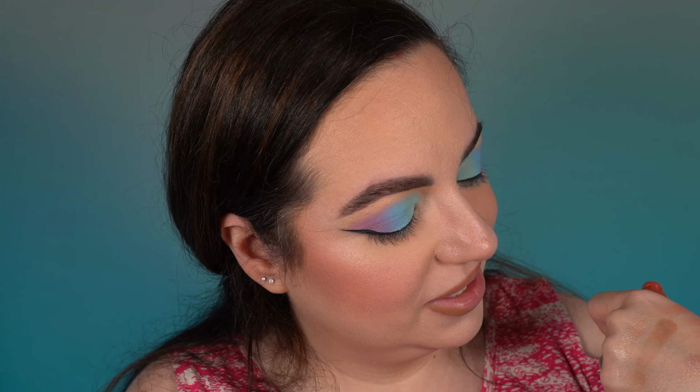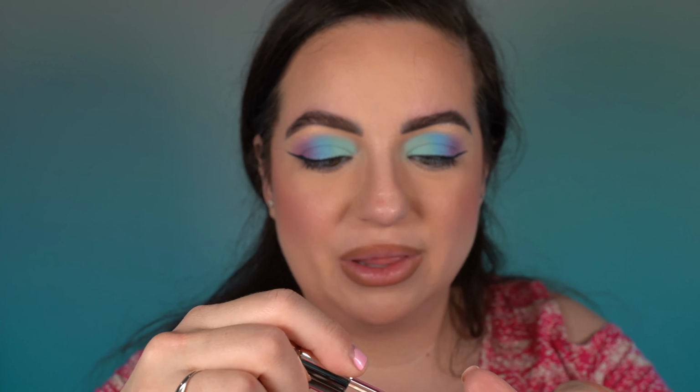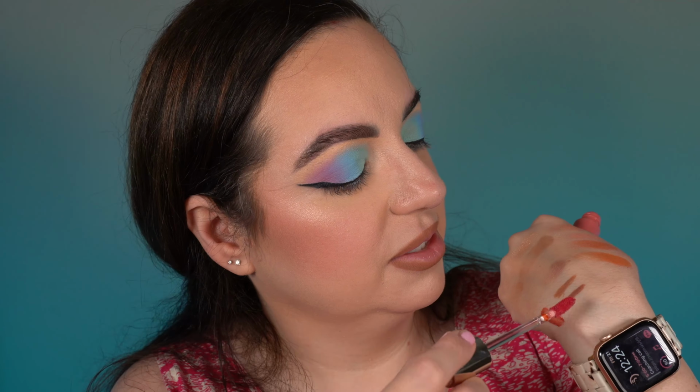What shade do we want to take? Serenity is too warm tone for sure. I've heard crazy mixed reviews on these. Like they're not lip oils. They're more like a gloss. That's definitely too pink for what we're going for today. Actually, I think they match the blushes. Is that what it is? They match the blushes. Same type of packaging, by the way. I just love her consistency with her branding, honestly.